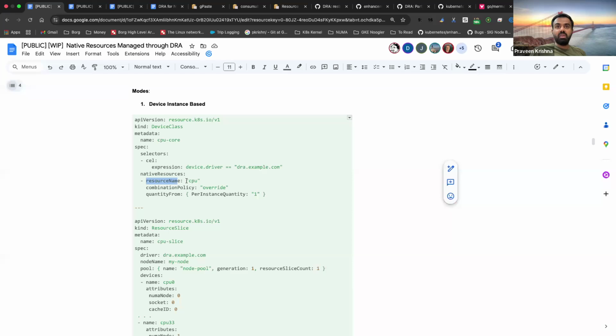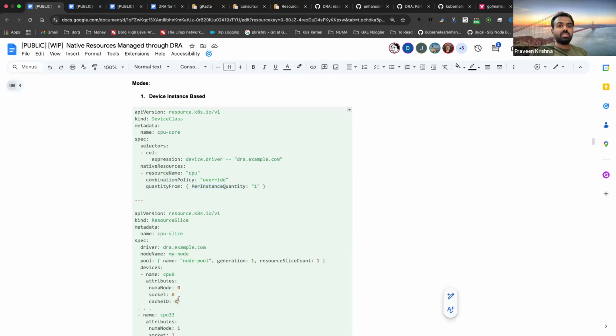We have a resource name, and a combination policy, which means that whatever is in the resource claim overrides the pod spec. In the quantity from field we specify per instance, which just means every device in the resource claim would map to one CPU. If we decide to model this differently, say every L3 cache is a device, this would just be the number of CPUs on the L3 cache.